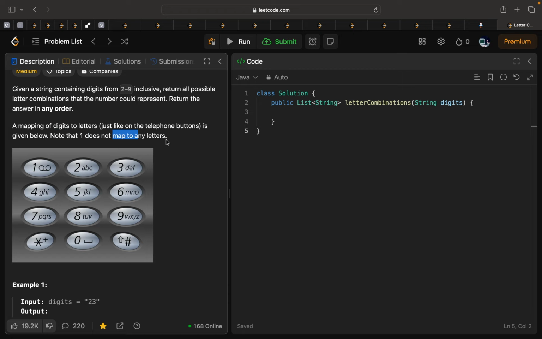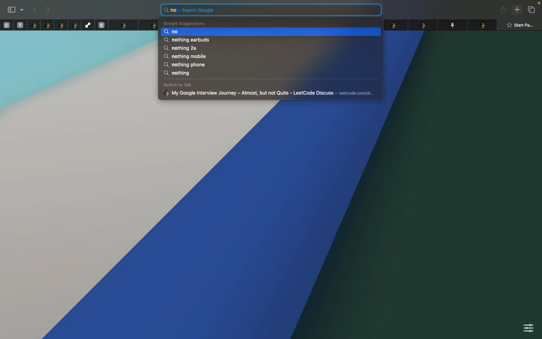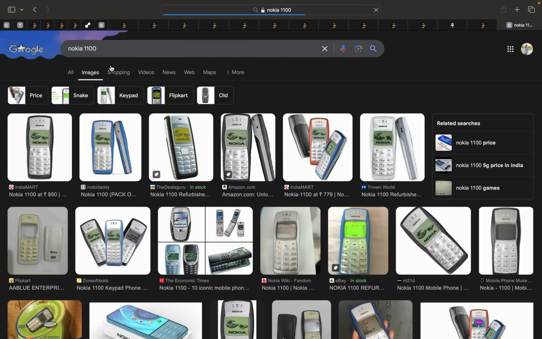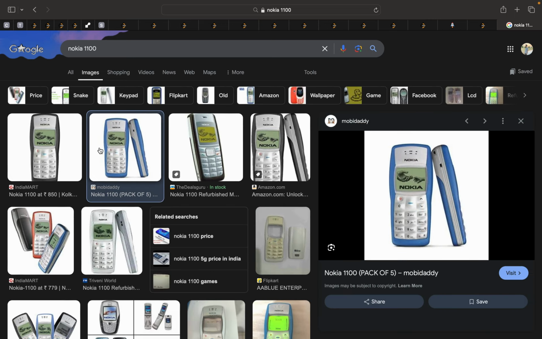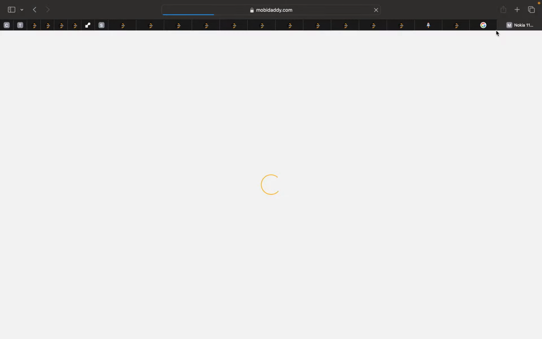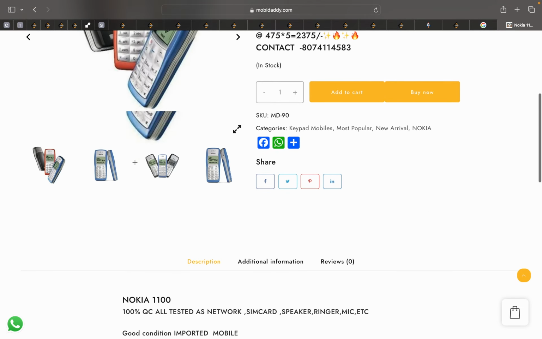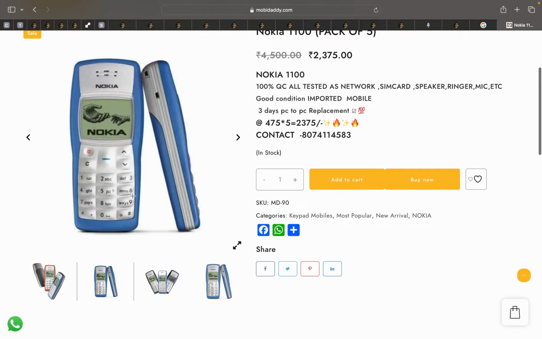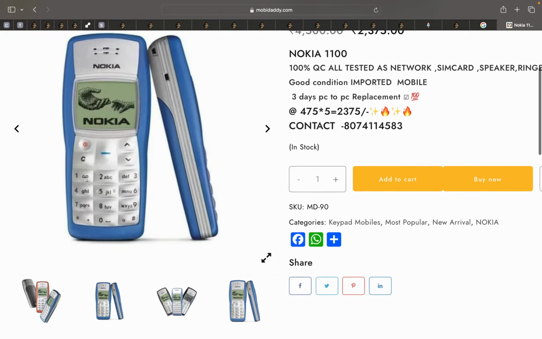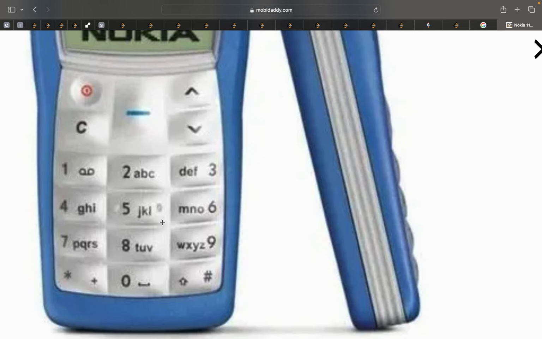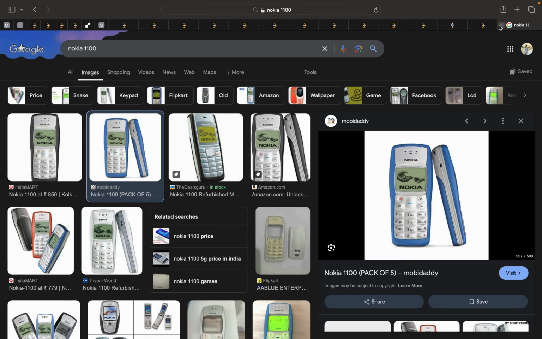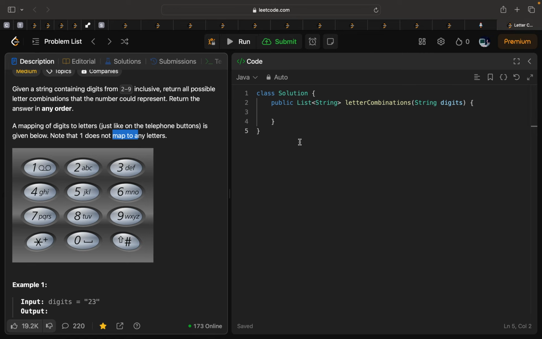Note that 1 does not map to any letters. I think every keypad has digits like this.